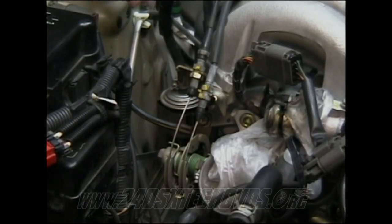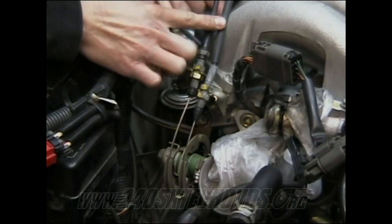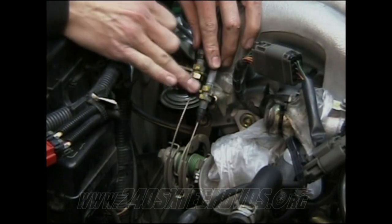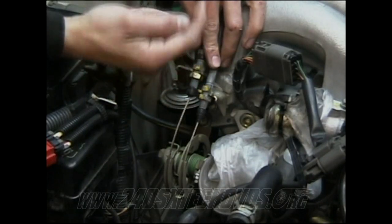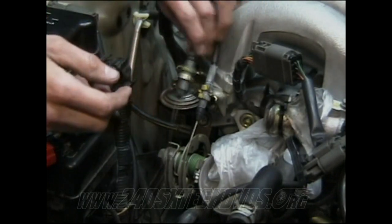Okay, on your throttle cable, this is your cruise control, this is your throttle cable right here. You have 14 millimeter nuts. Just remove the top ones. Make a mark on them so you know where they're at. I usually just spin mine in reverse, one complete turn, and then pull them off.